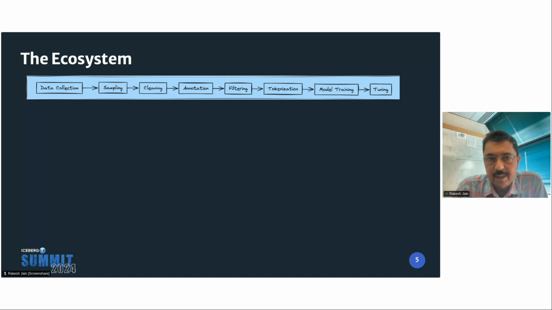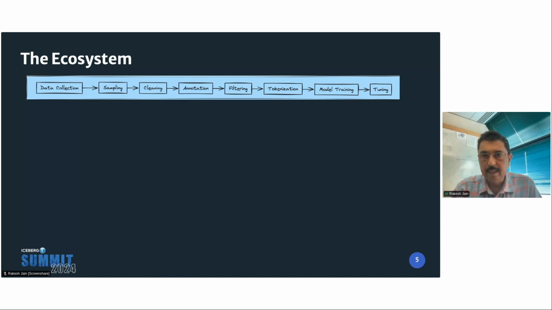Then you go through the cleaning process and annotate the data for certain things you find in it. Then you filter out the bad data which you don't want in your models. And then you go with tokenization, and then the training starts, and after that, tuning, evaluation, and all that.